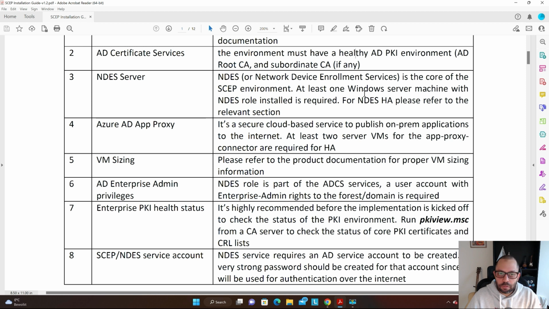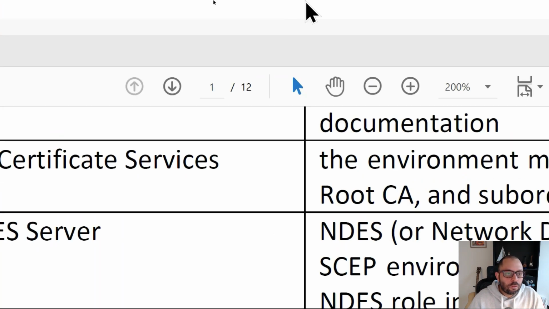And why is it configured like that? Because it's not secure to publish your CA to the internet. So this is why you should use the NDES role only, that one to be published. So in case you got compromised, only that one got compromised, not your PKI infrastructure.